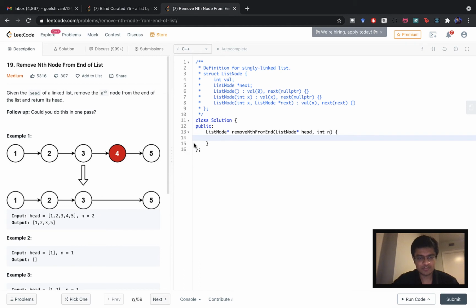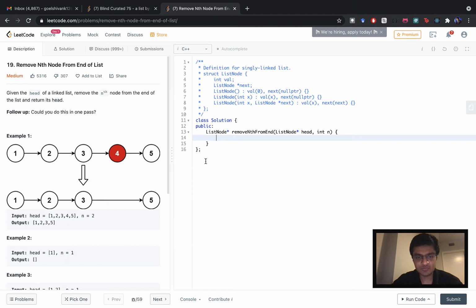Imagine an imaginary null node after 5, and then there is a pointer which is exactly at a gap of 3 behind this pointer, 1, 2, 3 hops back, that would be pointing at node 3. So if that pointer is pointing at node 3, then we know that the node next to node 3 is the node which we have to remove, because we have to remove the nth node from the last.